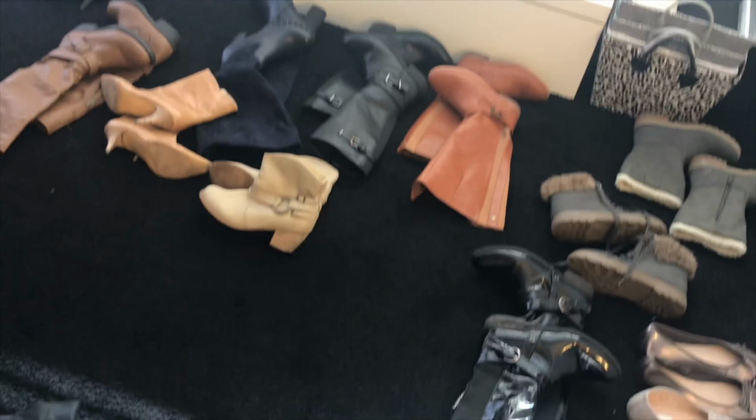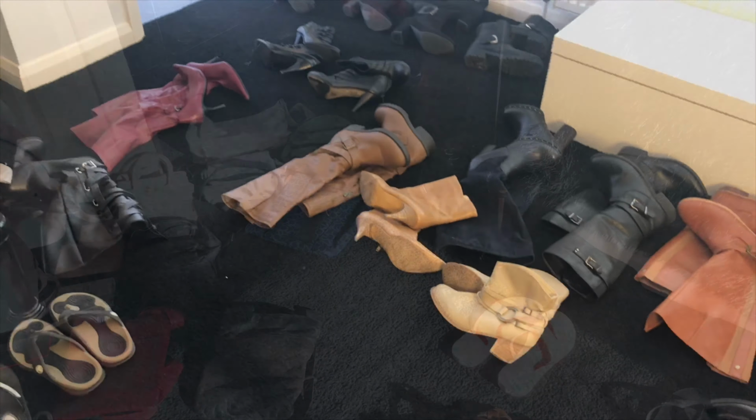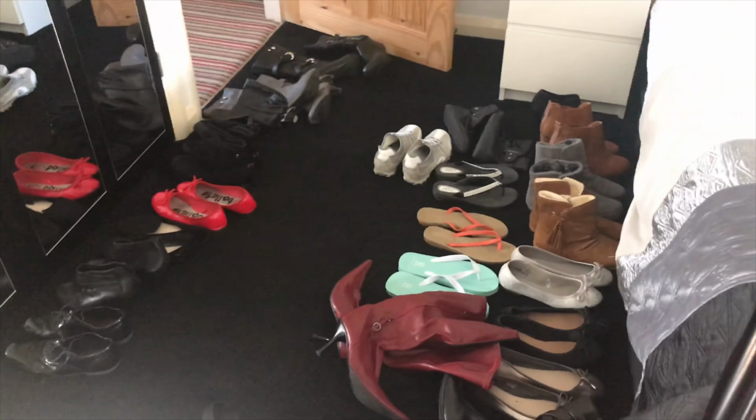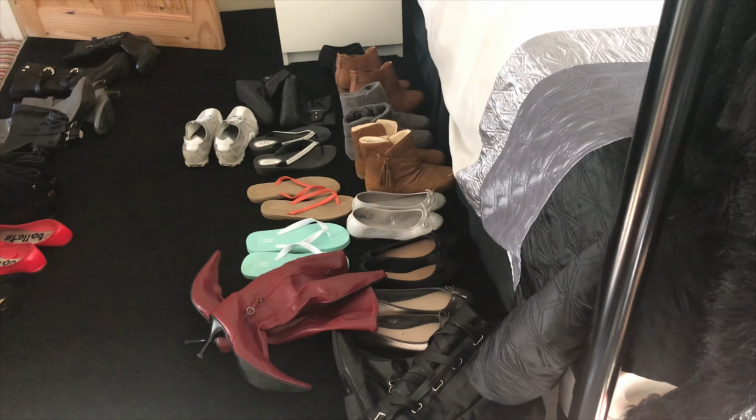Right, I'm going to put you back on a bit of a time lapse now, because this is going to be a bit tedious. So I'll come back to you in a bit once I've sorted a few more out. That was a bit frustrating. I obviously didn't press go on the time lapse, which is a bit of a shame. Anyway, I've made quite a good headway.